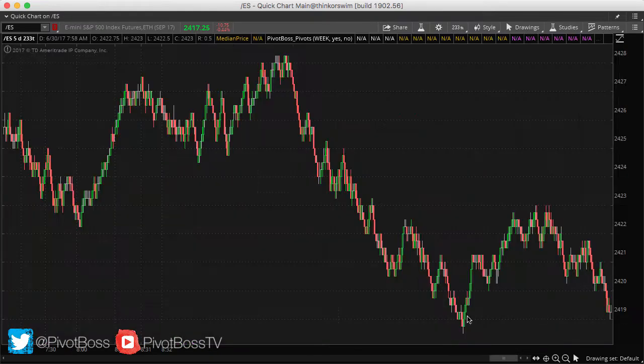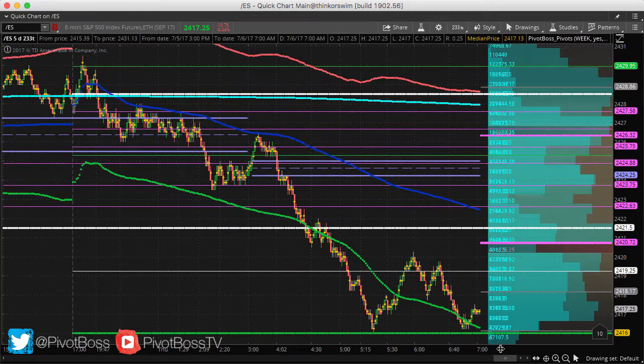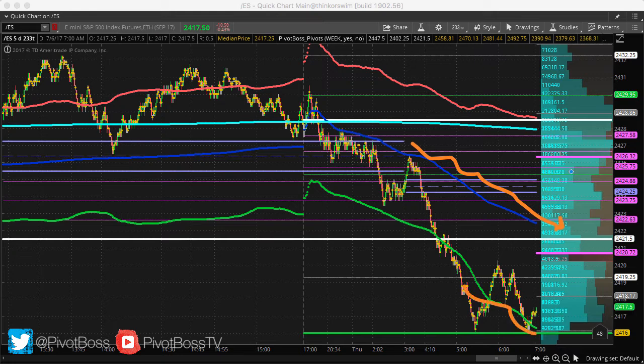If we take a look at the intraday time frame here for the ES, we've had quite a sell-off so far. Price has dropped downward and has been in a steady downtrend. You can see here that VWAP is also sloping downward, S3 sloping downward. So right now, in a clear downtrending market, we're below the previous week's close, and that could lead to more downside pressure again toward that 2400. This is going to be a very important level here.